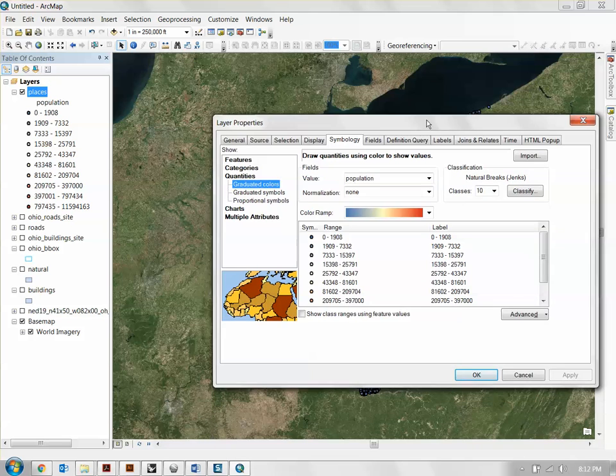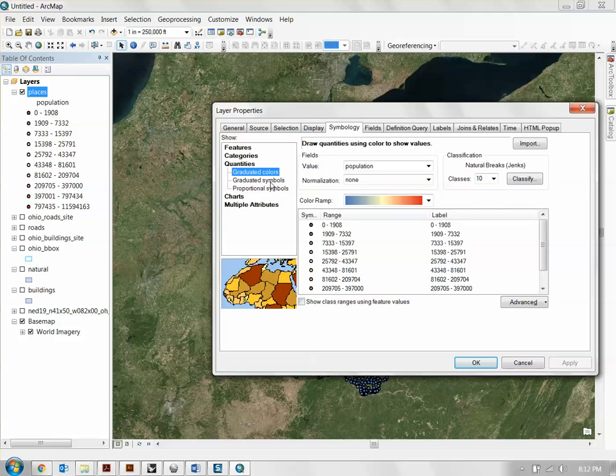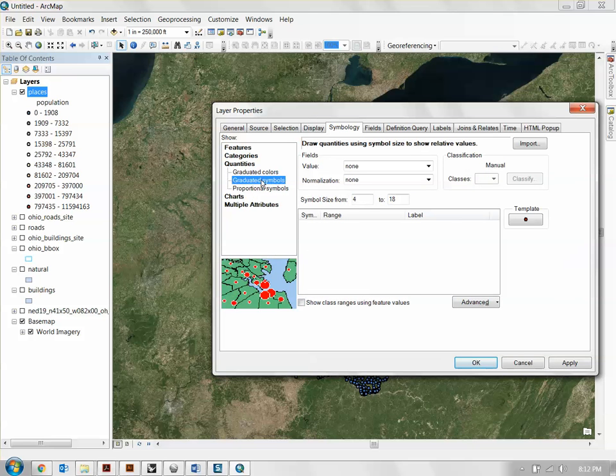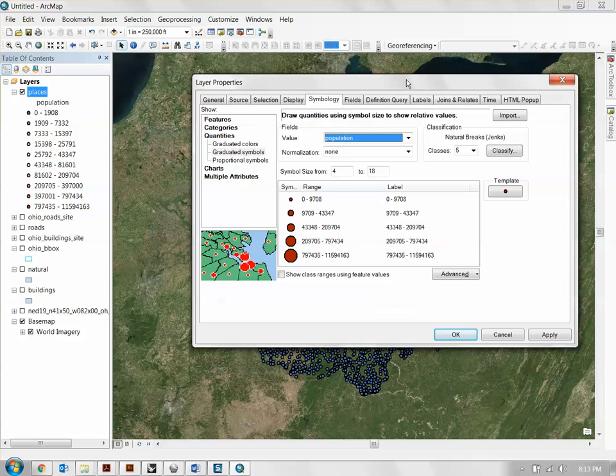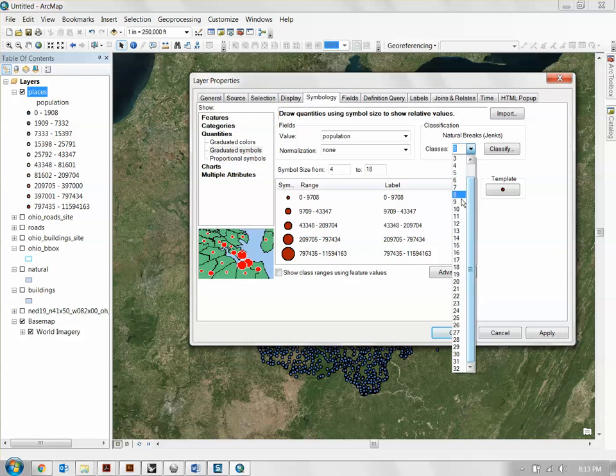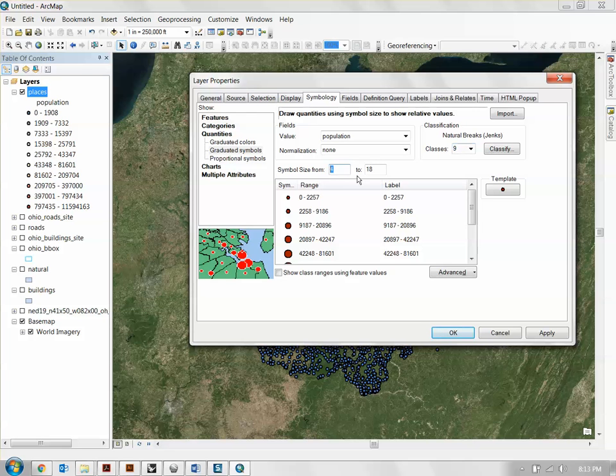A more effective visualization might be the graduated symbols option here. So the graduated symbol option, in this case, let's click on value population. It's going to make the circle a different size based on the population. So maybe let's increase the number of classes to 9, for instance. You can change the symbol size range, in this case 4 to 18.